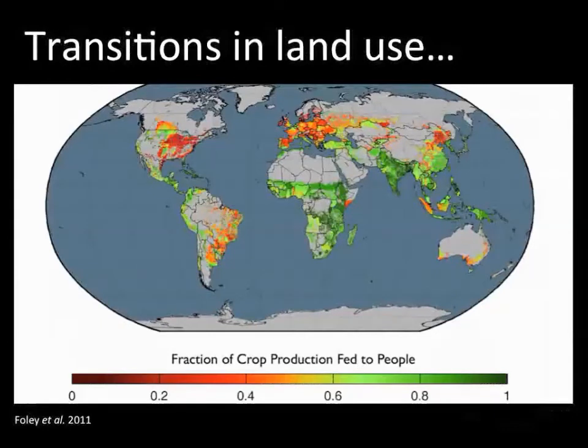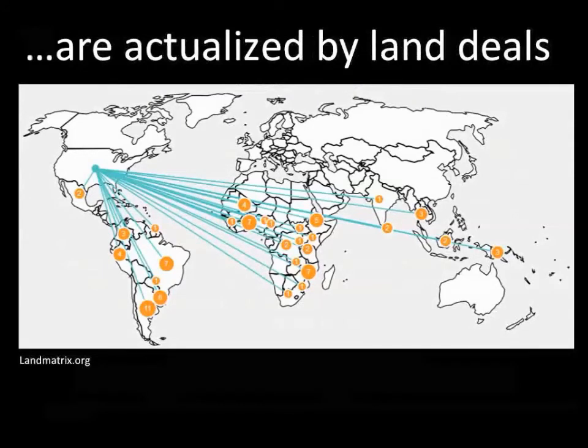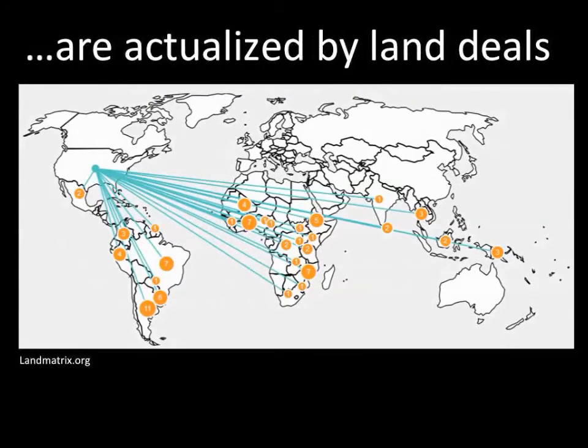Here's a map I'm sure many of you recognize, but I have something of a different take on it. In essence, it's showing or implying a type of spatial fix that's underway. The transitions in land use in the global south from growing crops directly feeding people, here in green, to a model around feeding livestock and producing biofuel, now prevalent in red in the global north, are actualized by specific land deals by specific companies. Here we see the 90 deals by which US-registered multinationals presently scored hundreds of thousands of hectares for export crops, biofuels, and mining. Landmatrix.org shows similarly globalized distributions for the UK, France, China, and other powers.